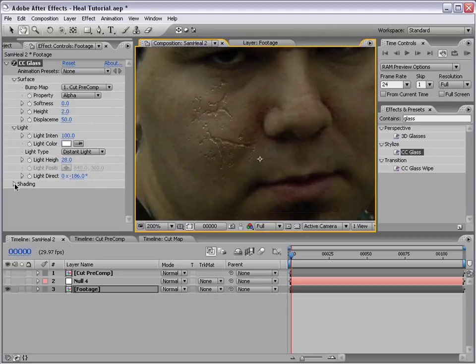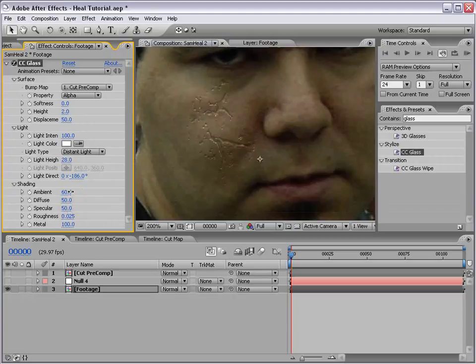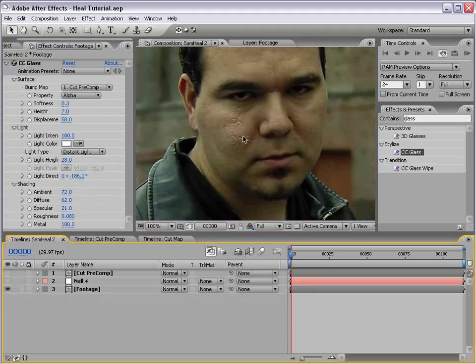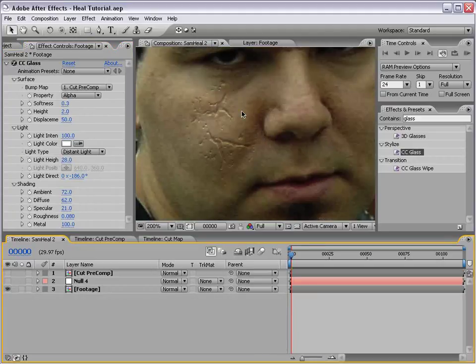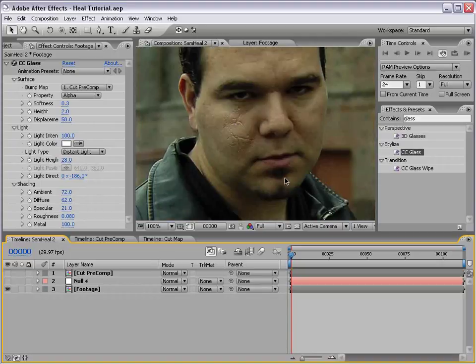scene a bit. Now I'm going to go into the shading, increase the ambient light a bit, and the diffuse light just a little bit also, or the diffuse material. Now this looks pretty good, but I may want to increase the roughness so that we see a little bit more of the brighter area, and then bring the specular down so that it's just not as intense. And then we can soften this about 0.15, 0.25. So we'll come back to these settings in a little bit, but basically we're creating sort of the embedded look of the cuts that are going to be on his face.